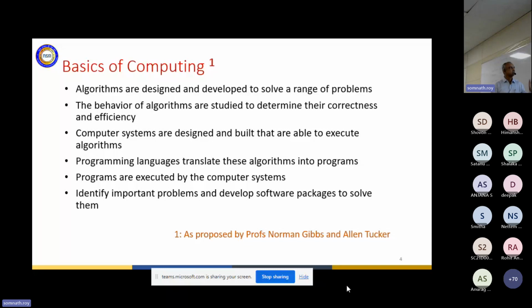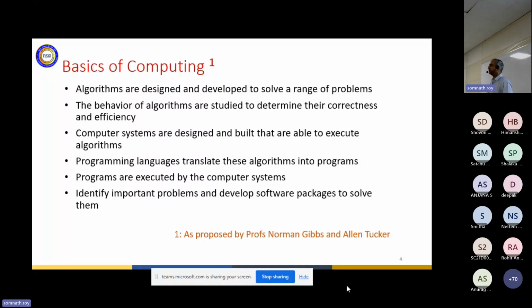Finally, humanity wants certain important problems solved, like how best can we predict the weather over Kharagpur. At the moment, we may not be able to do it. You always say that, oh, I went to US and they said that tomorrow it will rain at 3 o'clock, and it actually rained at 3 o'clock. There is a difference between the way it's predicted in that part of the world and this part of the world. The algorithms are same. WRF is the code. So we have to think about what we can do to make sure that we solve the problems that face humanity.